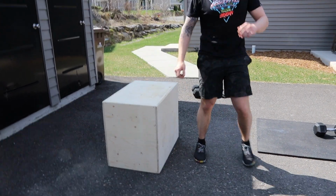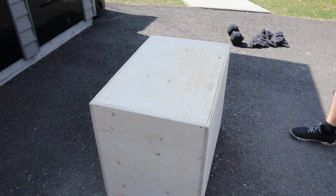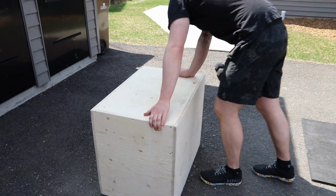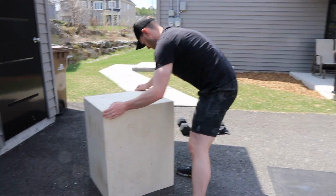Oh yeah. Right now, as you guys can see, it is moving a bit, but there's also rocks on here and it's not super even on this ground. Other than that, it's super solid. I'm so happy. All right, we're testing the 30 side.